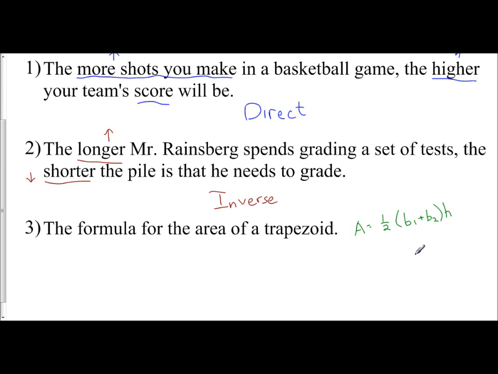And so we take a look and we can have some common sense here to figure it out. If I were to increase the length of my bases and increase the length of the height of the trapezoid, then the area will increase as well. And so here I increased my base variables and I increased my height variable. I increased more than the one variable. I have multiple variables with a direct relationship, and so we call that a joint variation. We have area, we have our bases, and we have our height. So joint variation for this example.